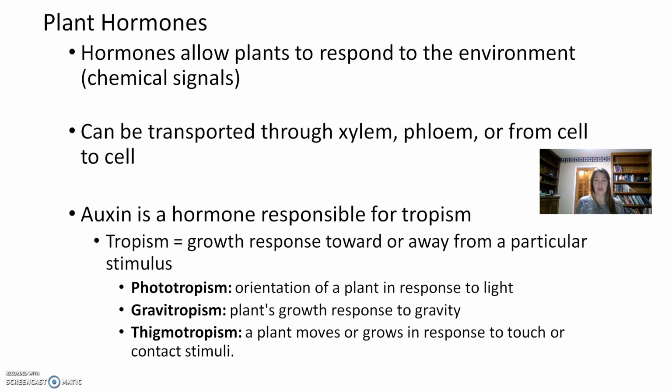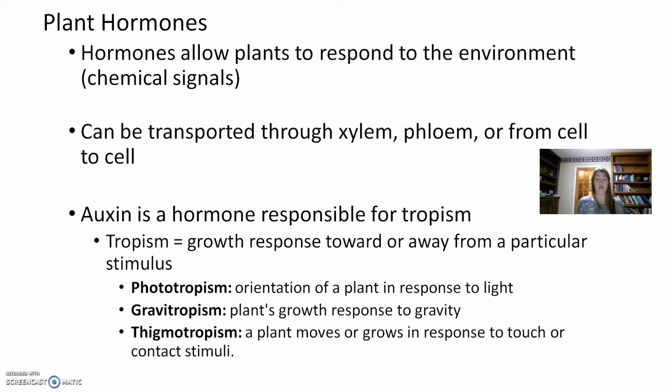And so there's a couple that we're going to focus on. You have phototropism. Photo is orientation of a plant in response to light. So think of sunflowers. In the morning, they face the east, and as the head goes around the sun, they follow it until it sets in the west. So that would be phototropism. Or if you have a plant that's kind of in the dark, in the shade, and it grows funny to reach the window, that's also phototropism.